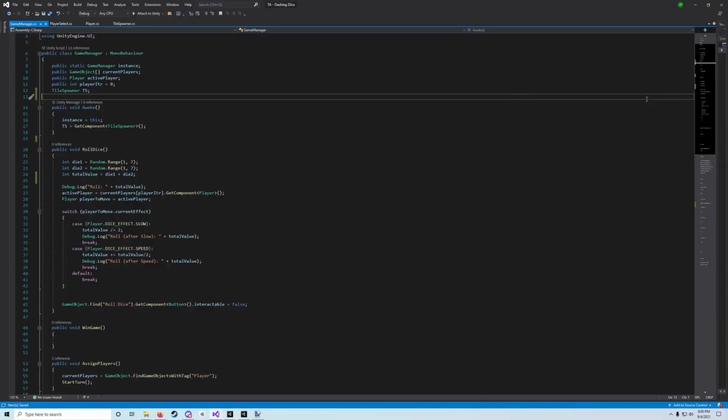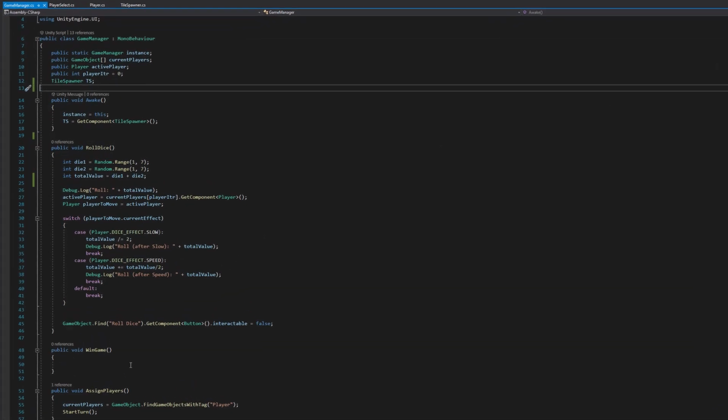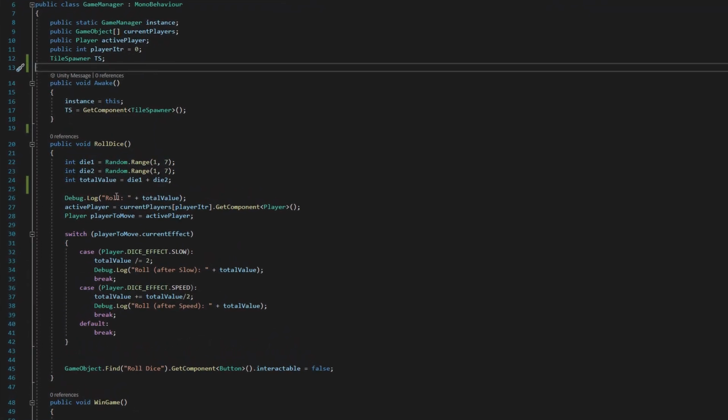Let's go ahead and open up that game manager script. And we have a pretty substantial amount of code to do here, so we're going to go pretty quickly. So feel free to pause the video to catch up. I'll go over things as I type here, but this is probably the longest coding step of the project. So we're going to try to get through it as quickly as we can.